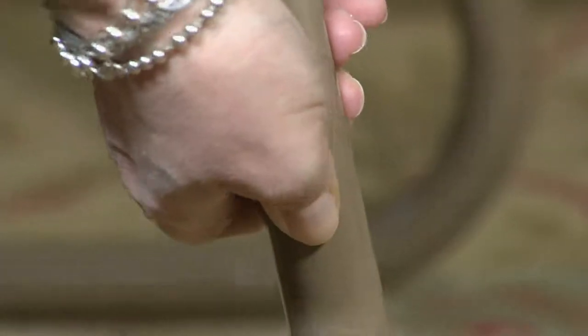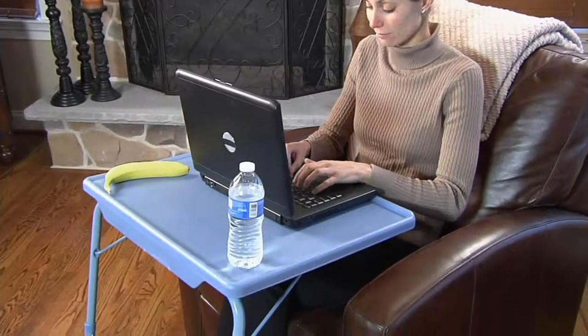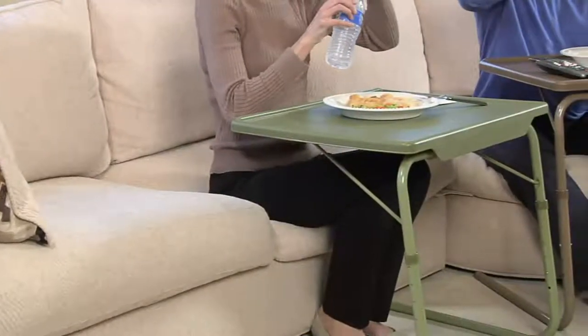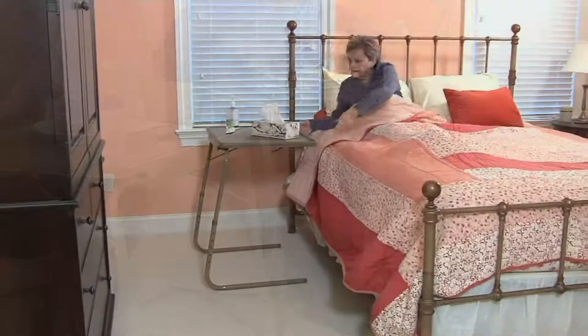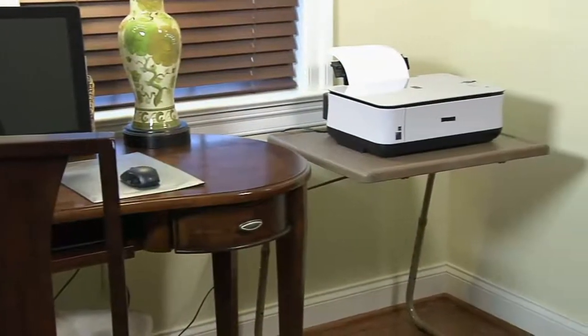We are looking at one of our top selling products of all time at QVC, which is called the TableMate. We've had several versions: the child's version, the standard version, and now very popular in recent months, the newest — the TableMate XL. Overall, we've sold over 800,000 TableMate items at QVC since 1994.